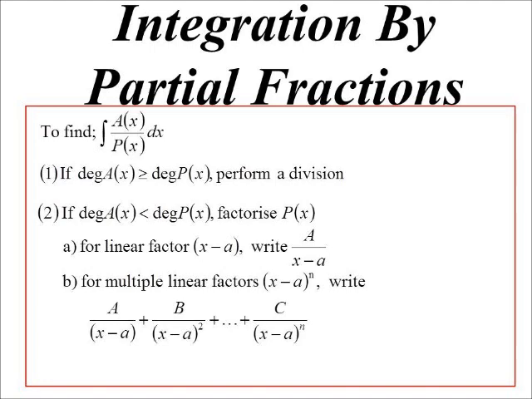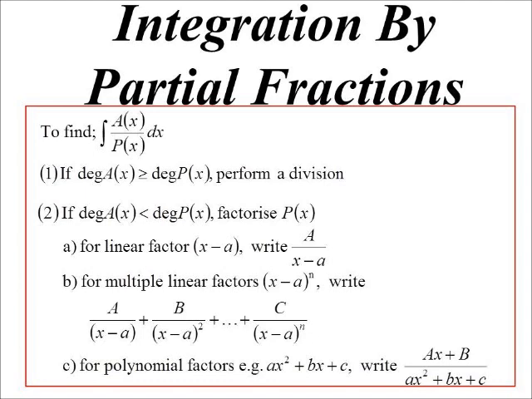Now we usually don't see more than squared, but you never know. Someone could feel mean one day. And then for polynomial factors, the only polynomial factor you're going to get is a quadratic, because remember, everything can be factorised down to a combination of linear and quadratic factors. On top of that we'd put a linear, so ax plus b. And then the question is, we have to work out those particular numbers.